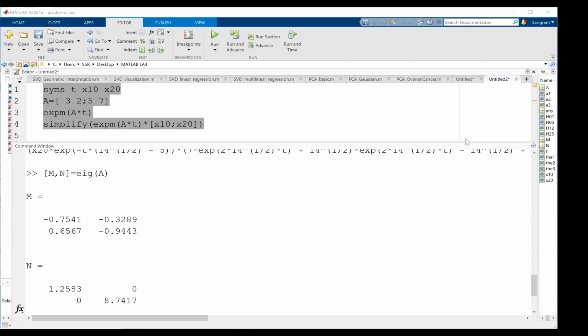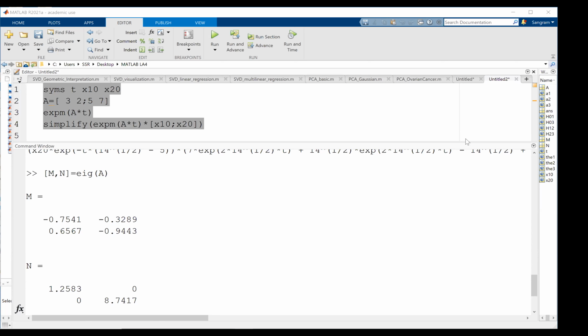And I want you to think about this problem for a second. I said initially, to make our life easier, we are going to change the basis. So initially we were trying to work in the basis x1 and x2, but that was not orthogonal. For that matter, it was not an orthonormal basis. So that made our life complex. So I said, let's try to find a basis that is orthonormal.